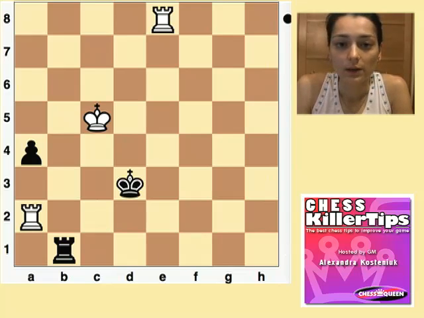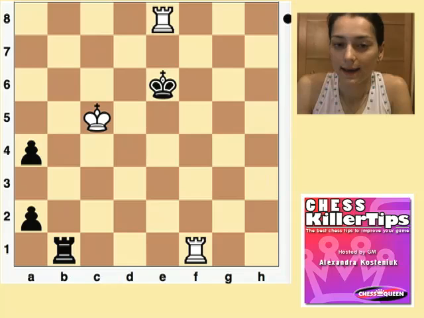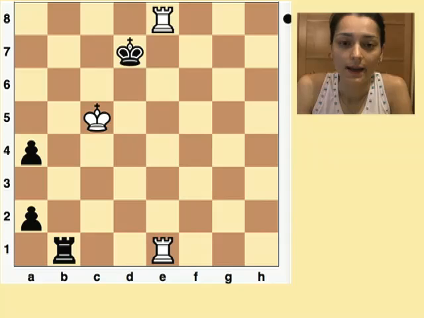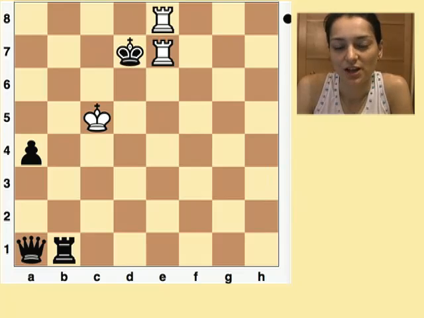So after rook f1, black can also try king e6, but in that case, white gives check on e8, rook e8 check, black has to play king d7, and here another very nice move, rook f to e1. And after a1 queen, white gives checkmate, rook 1 to e7, checkmate.